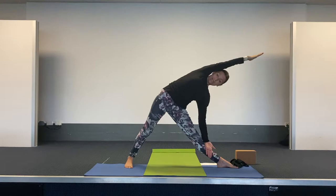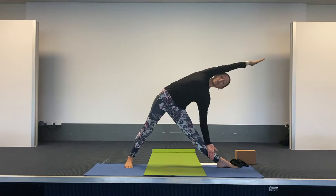Breath in and breath out. In and out through the nose if you can. Inhale and exhale. So the lightness of the breath is being balanced with the strength of the asana.